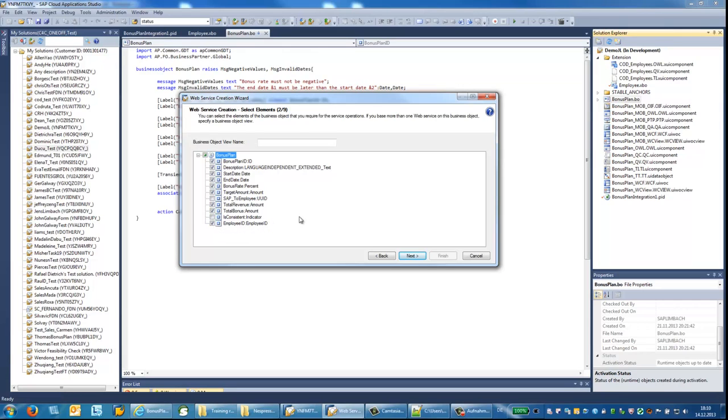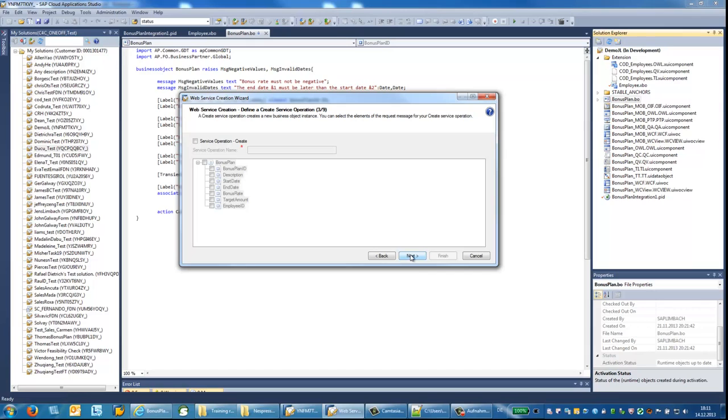And also the is consistent, we will deselect, and also the total revenue and total bonus, because from a use case perspective, it doesn't make sense to provide already a revenue or bonus, because this is calculated during our bonus calculation. So now, let's go with that and click next.